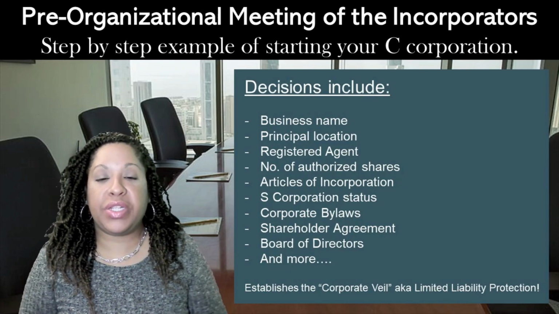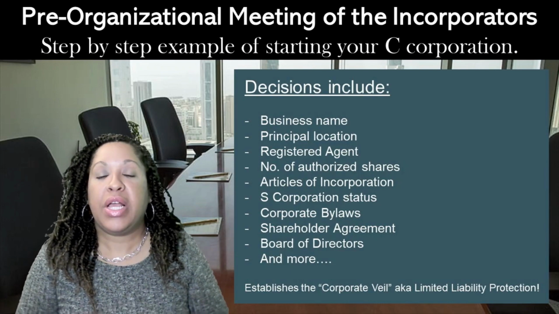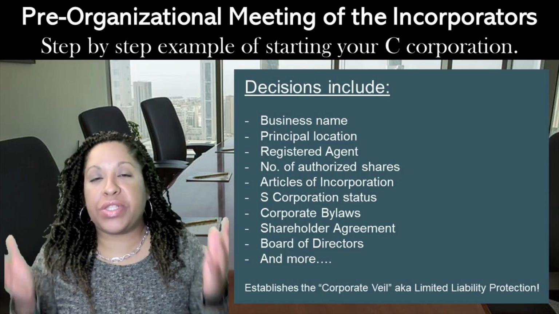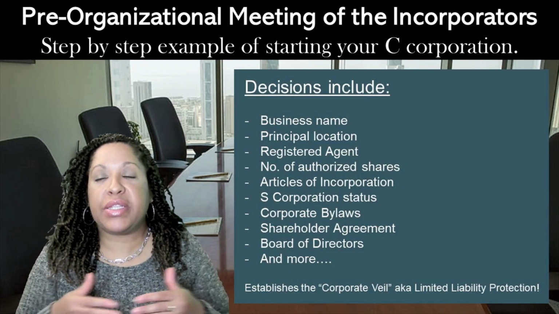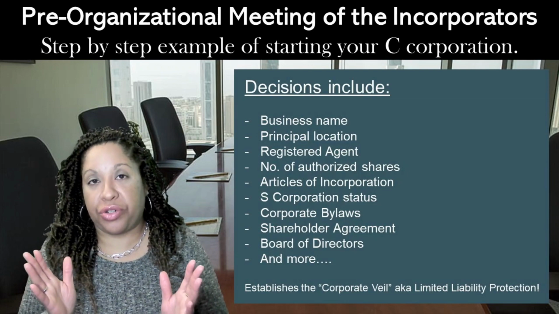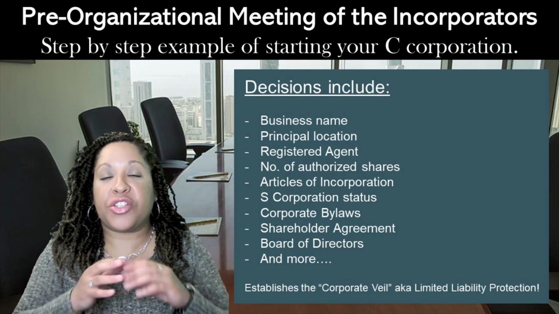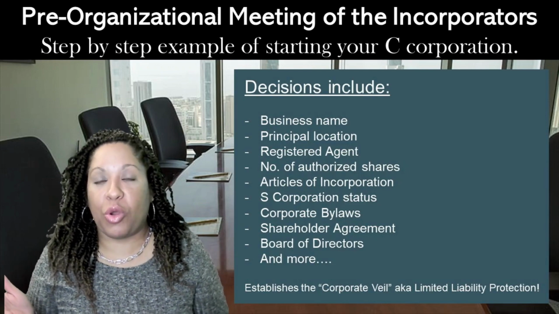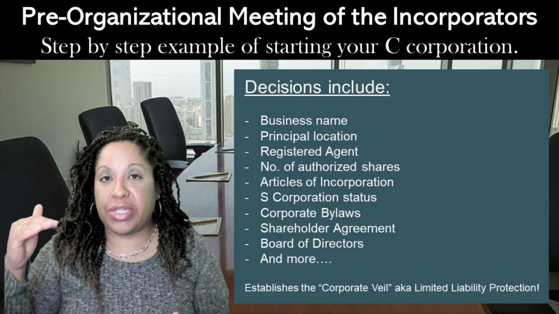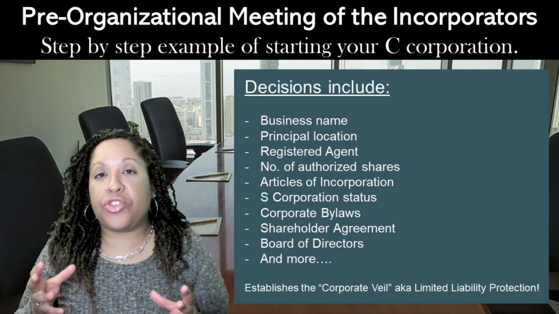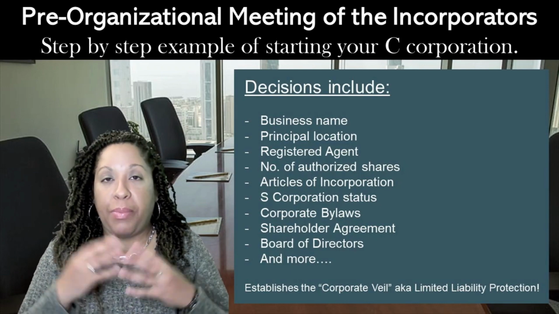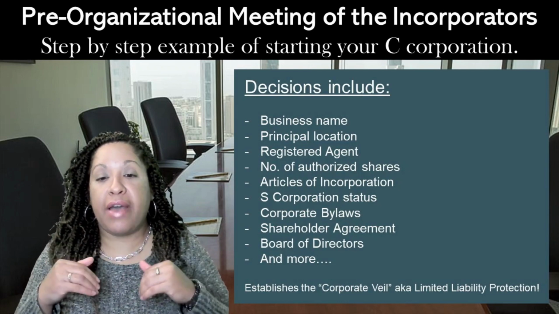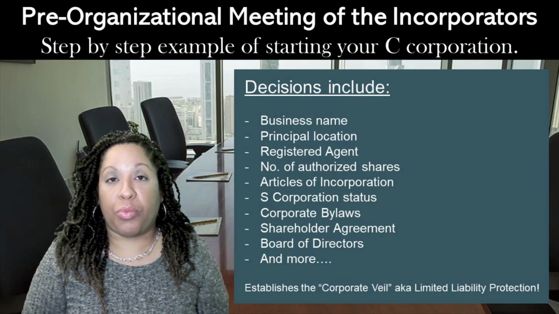So overall, this will establish the corporate veil. We mentioned that before, or the limited liability protection. This is the process. When we always throw that term around, corporate veil, what does that mean? You have to have the structure. That's what the corporate veil is really. It's the structure. It's not just saying, okay, I registered my corporation with the state. You also have actions to follow to create the structure and to maintain it so that it will be upheld in court if something was to happen to your company. That's how you have that corporate veil of protection for your corporation.